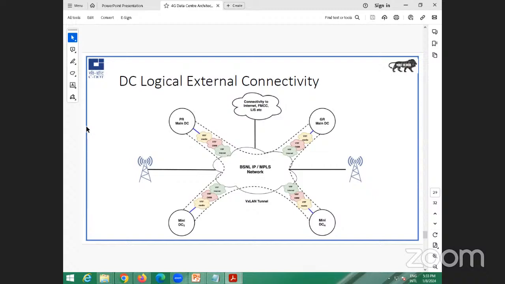So any DC fabric communication, from mini to main or main to mini or PR to GR, is done through the VXLAN tunnel only. Ultimately, if one mini DC wants to communicate to another mini DC or main DC, it has to go through the IP MPLS network cloud only, and for that only the VXLAN tunnel will be used.